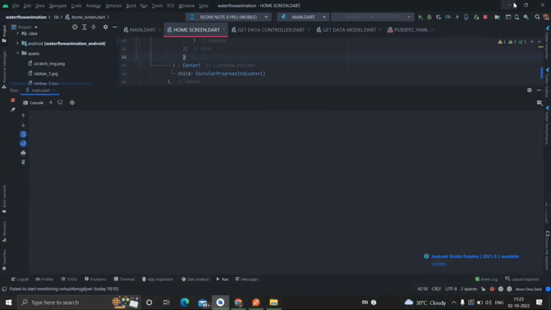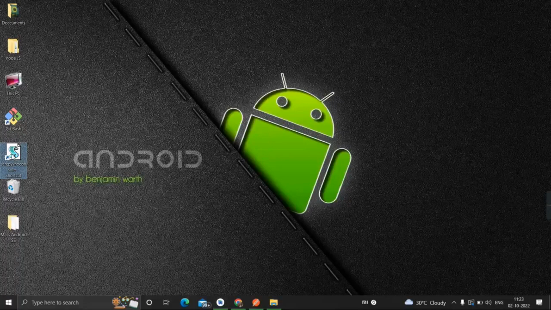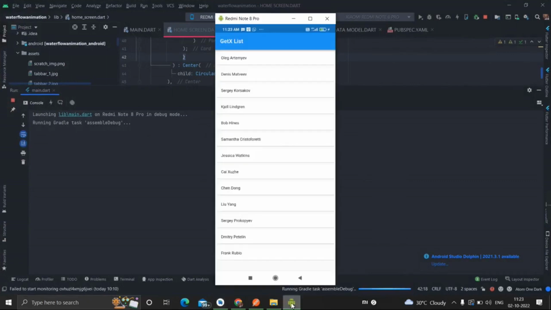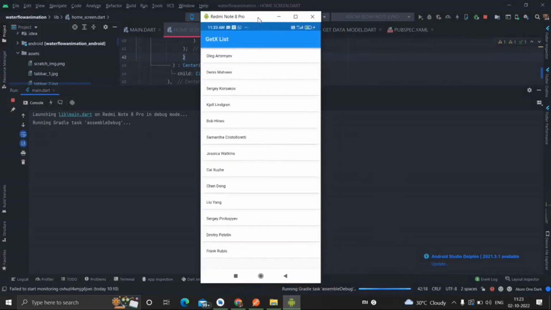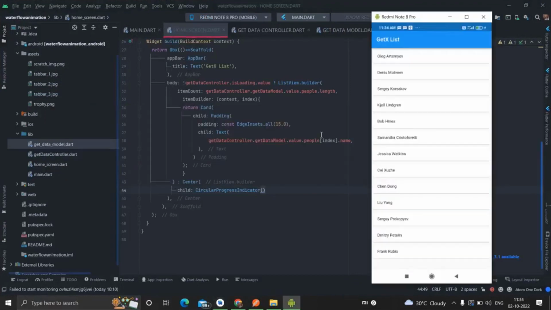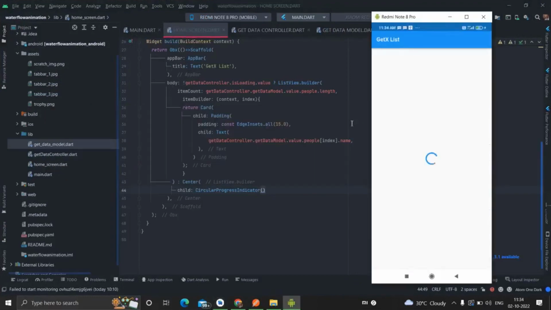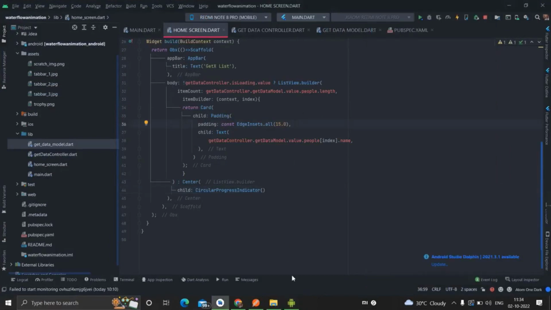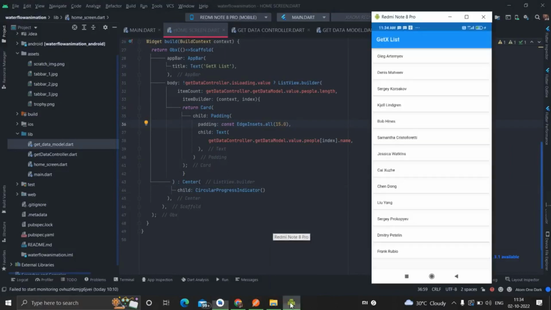Let me run this app. It is running for the first time. So this is the loading indicator. If we are getting the data from the server and there is delay, it shows the circular progress indicator, and when the data arrives from the server, it is shown inside the list.